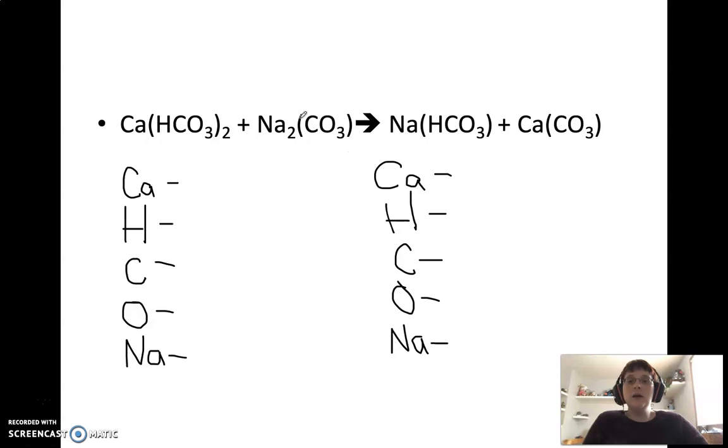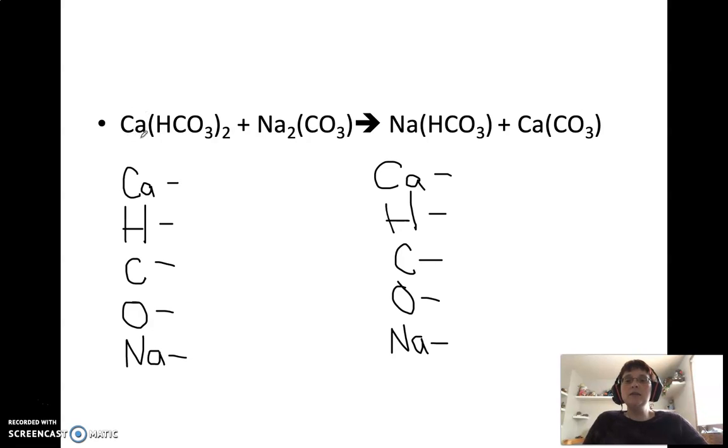These are polyatomic ions. I also made sure that I put the parentheses around every polyatomic ion, whether it had a subscript on the outside or not. So that way you knew that these were polyatomic ions. So I already have written out my list of elements. If you want to take a second and pause the video and write out your list, you can go ahead and do that. But I'm going to go ahead and start counting up.